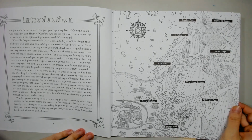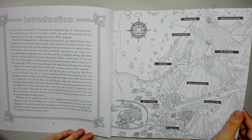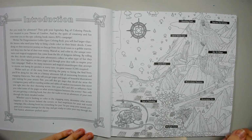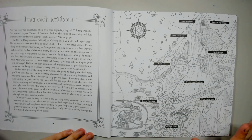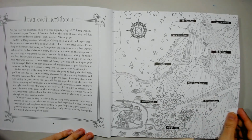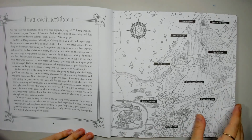So it feels like you could maybe use one layer of wet if you were to keep it very minimal. If I was to use my Inktense but use absolute minimal water in activating them, I think it would be all right. But any watercolor or water soluble media, you're going to get a lot of crinkling on this page, which is a shame, but also that's okay.